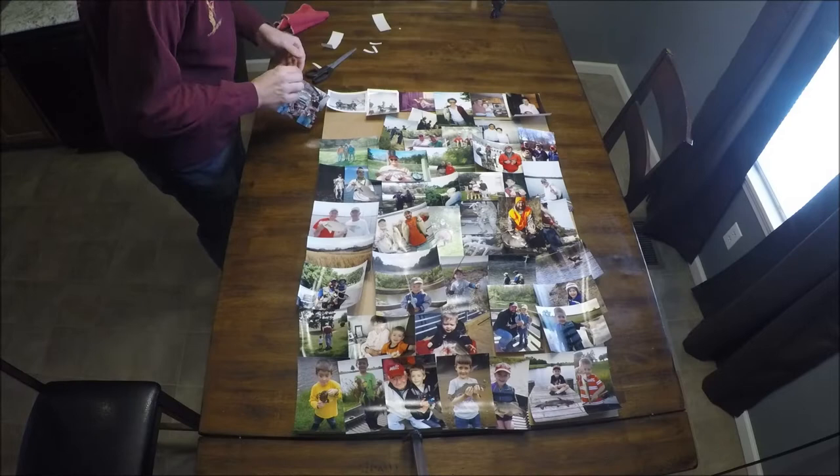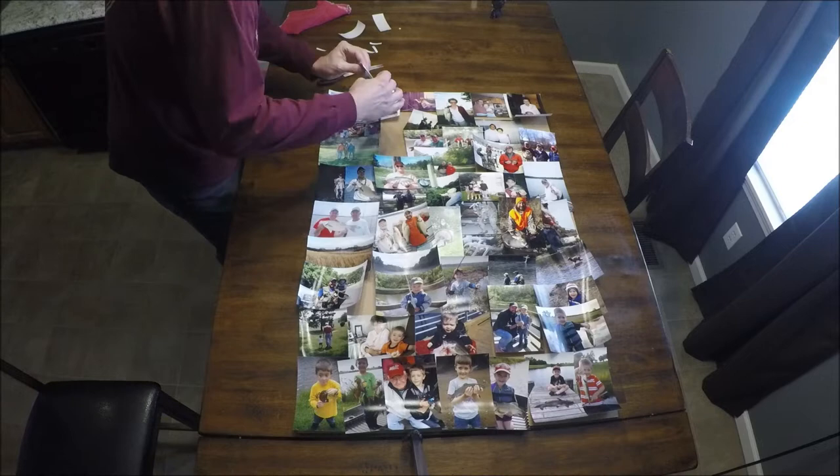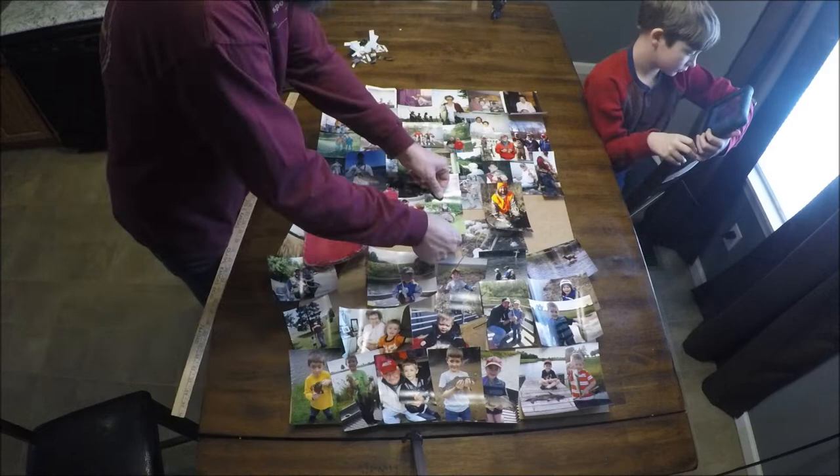All joking aside, it's a great way to display pictures and memories and trips and time on the water. You're going to want to start laying out everything in the upper left-hand corner and kind of work your way down to the bottom. You might want to consider having a theme, whether it's alphabetical order by scientific name, or friends on one side and family on the other. I start in the top left and work my way down.